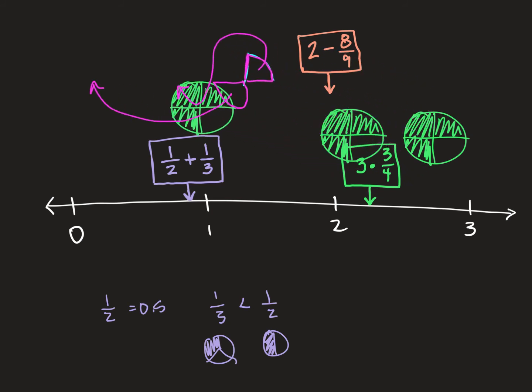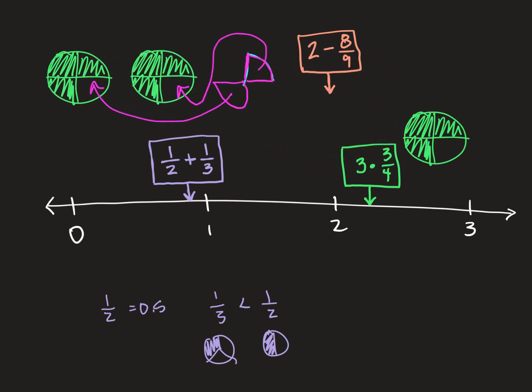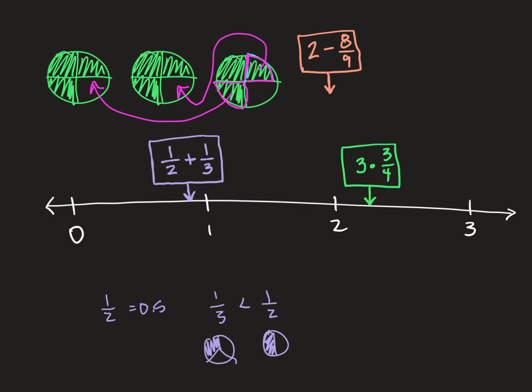And let's move this over here. Sorry about that. Okay. And then 2 minus 8/9. This is 2 minus, and 8/9 is not quite 1. 9/9 would be 1, so it's 2 minus a little bit less than 1. So if I had 2 minus 1, I'd be all the way at 1. But going a little bit less, I'd probably be somewhere around about there. Sorry about the overlap here.